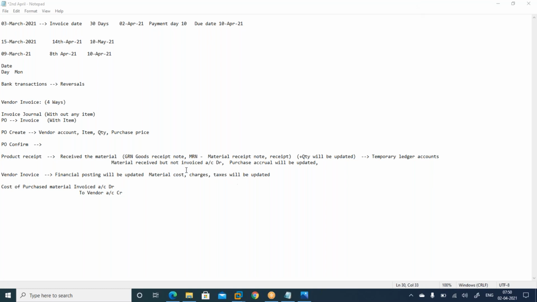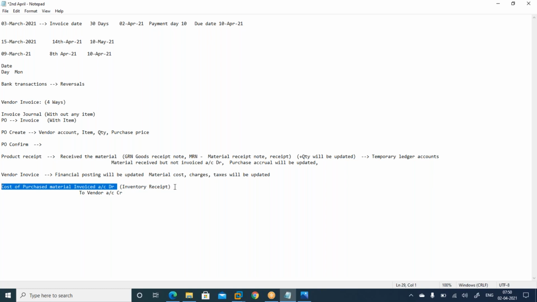I'm back. Here, cost of material purchased invoiced is simply, in 2012, the inventory receipt account. Inventory receipt account debit to vendor account credit. In 2012 versions, you will find the field name as inventory receipt account, but in D365 they have renamed it as cost of material invoiced.